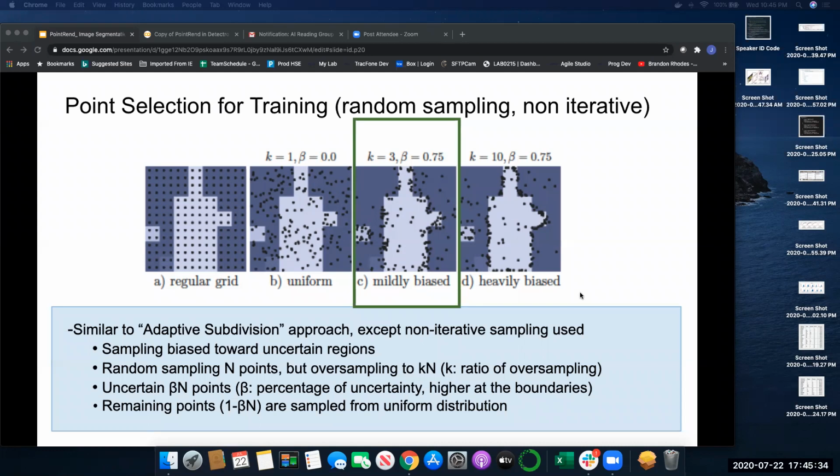If it's totally uniform, it looks like B. If we use a K of 3 and a beta of 0.75, you can see most of the points are around the boundaries. And at K equals 10, beta still at 0.75, same phenomenon, but we get more points away from the boundaries as well. So this is used as the input into training the model.